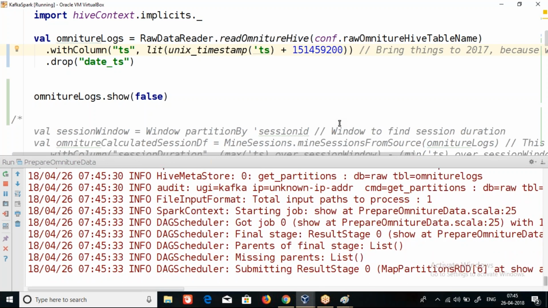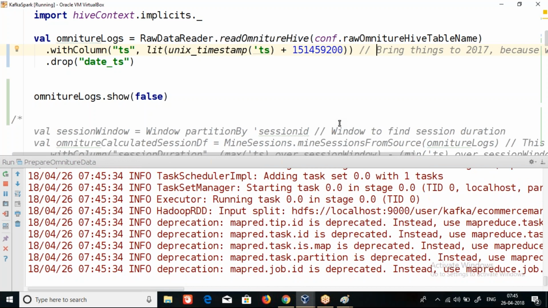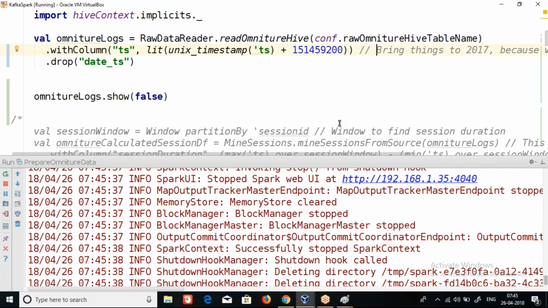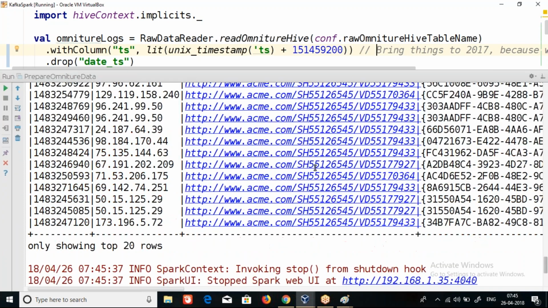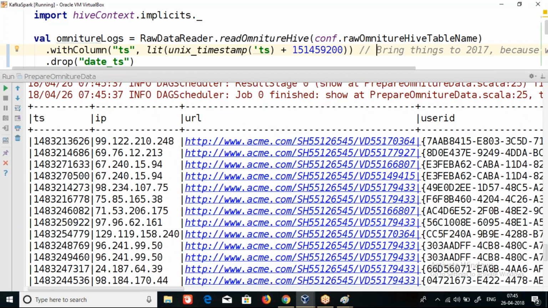It's only slower because of IntelliJ, otherwise it will be faster. As we can see here, I'm just showing the details. We have read the data from the Hive table. To read the data from the Hive table, we need the metastore information.